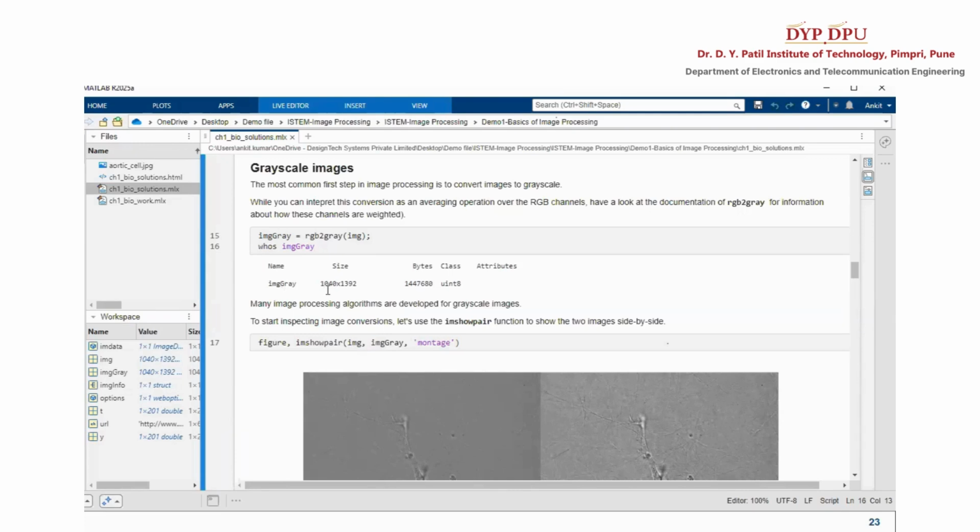So img gray is 1040132 in size, in bytes. Okay. So it is converted by a single line of code, rgb2gray. Now, after that, to start inspecting the image conversion, use the imshowpair.